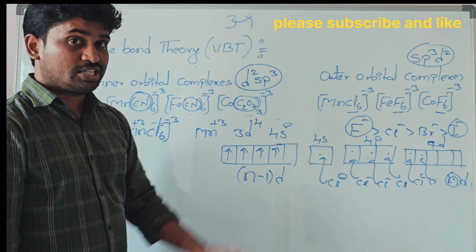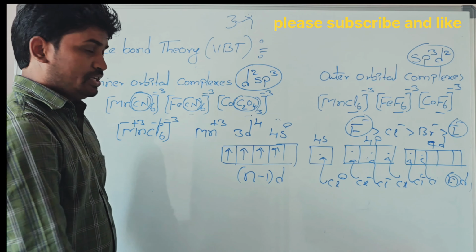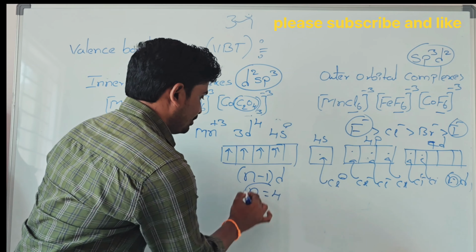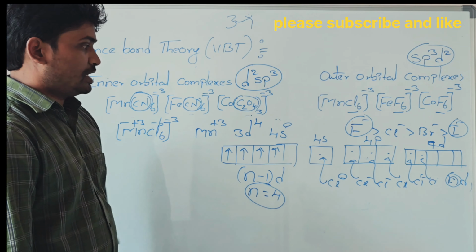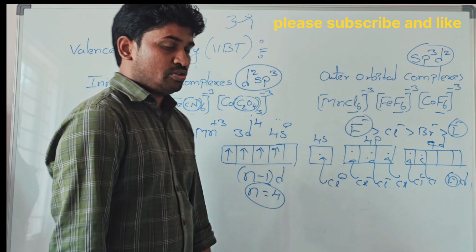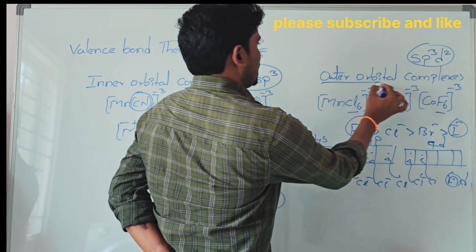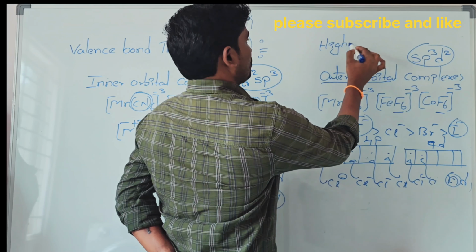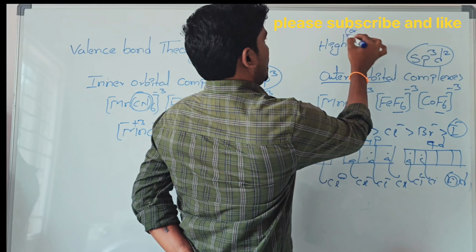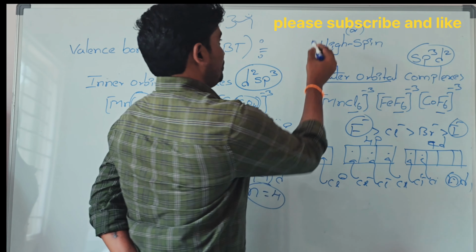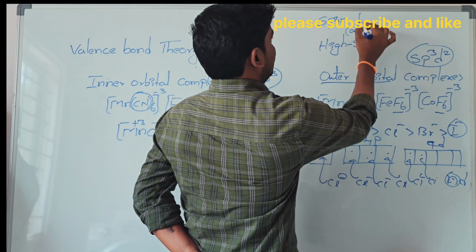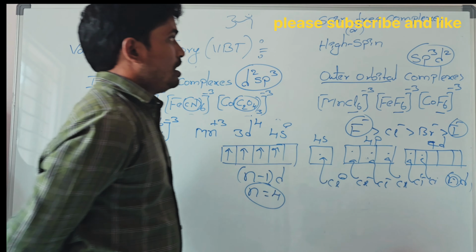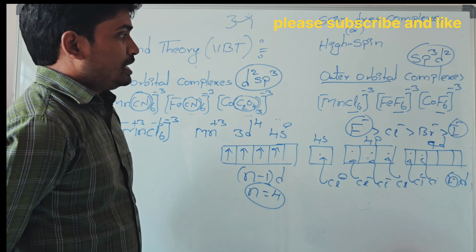That is explained in the crystal field theory, in the splitting cases, t2g and eg. So how many unpaired electrons are available? 4 unpaired electrons are available. The outer d orbital is used, so it is an outer orbital complex. Outer orbital complexes are also called high spin complexes. Another name is also there: spin-free complexes. Spin-free complexes, high spin complexes, and outer orbital complexes.